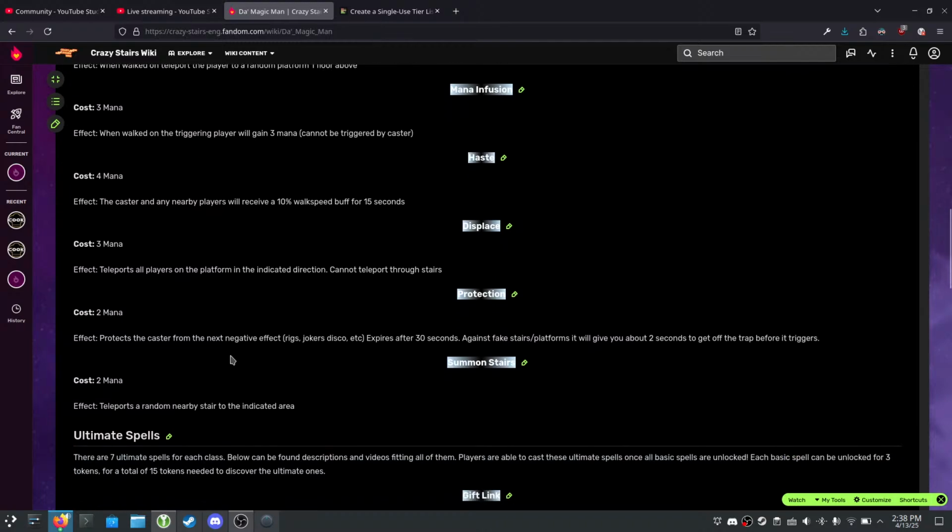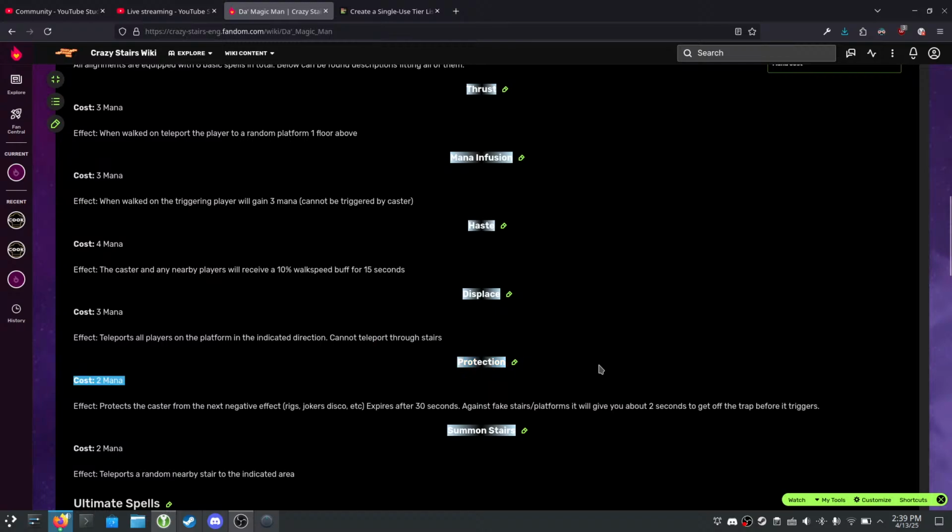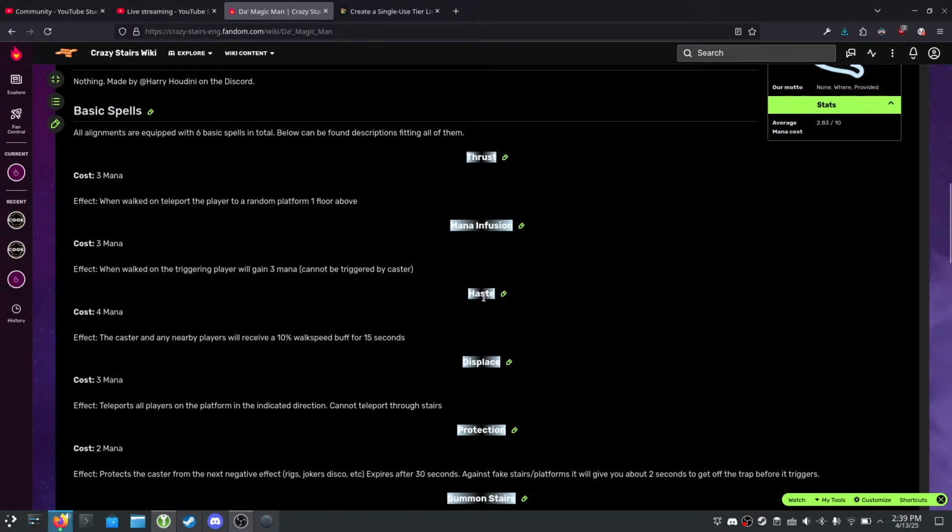Protection, oh, we already read that one. Summon stairs teleports a random nearby stair to the indicated area. I like that one too. It's not the best, but I like it. Protection's fine, I guess. It's kind of cool. Summon stairs and displace are good. Like I said, protection is fine. And then haste and mana infusion are just completely useless.